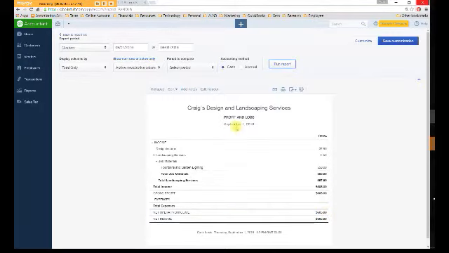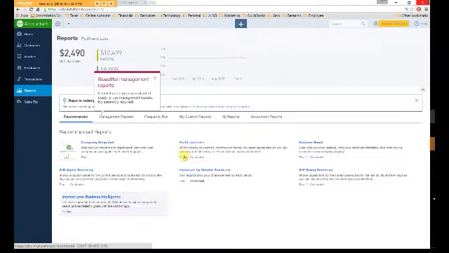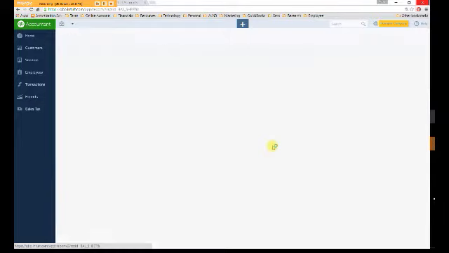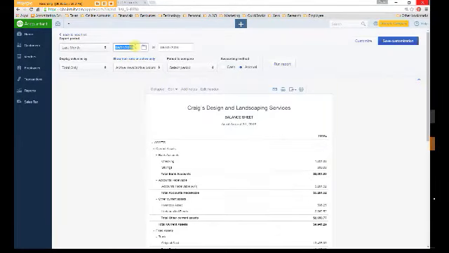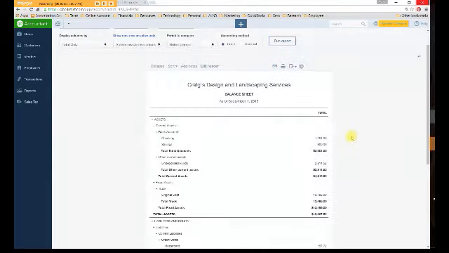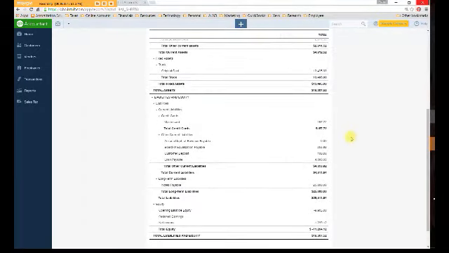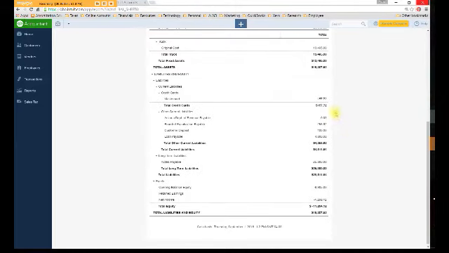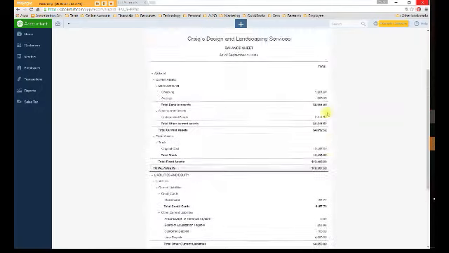So of course it's not going to be on the profit and loss because sales tax is a payable, which means it's on a balance sheet. So let's go look at that. And again, cash. So let's look at the sales tax line. Where did that go? There you go. Not seeing it.